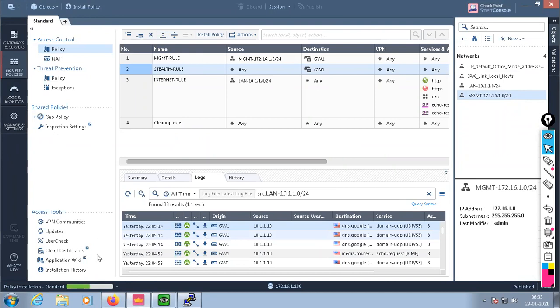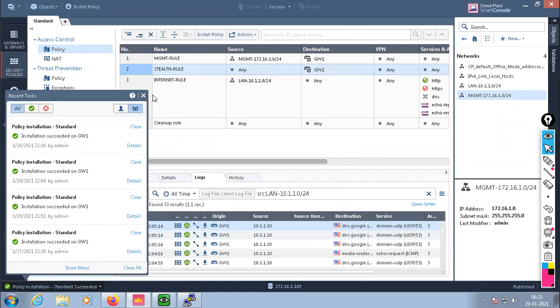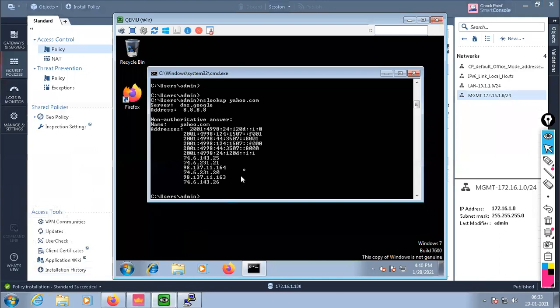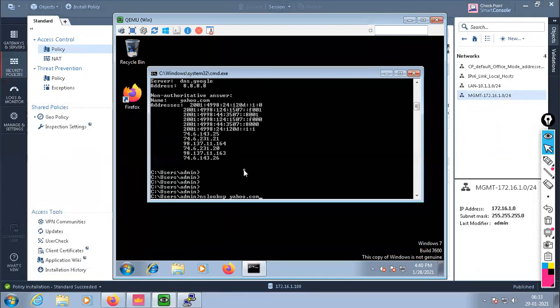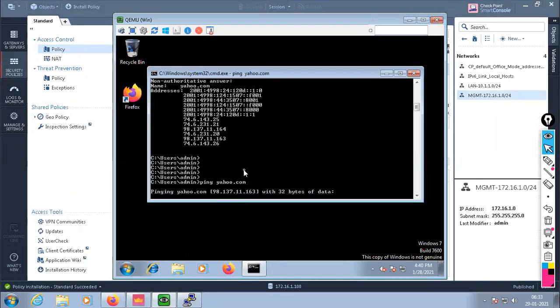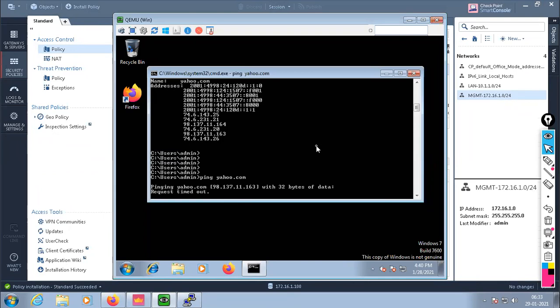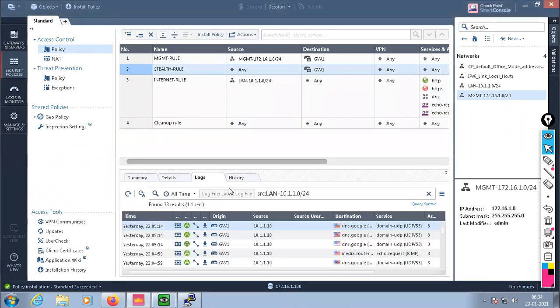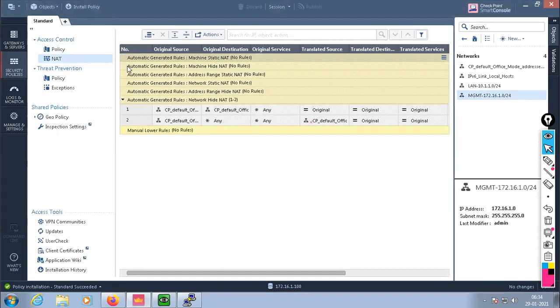Okay, installing. Perfect, done. Now let me ensure, is it still working? It's not working. It is not working because there is no NAT available. Okay, now I am doing a manual NAT. Look at this. As soon as I removed it, the rule disappeared from here. Okay, this is the default route. Forget about that. Now I want to create my own rule.